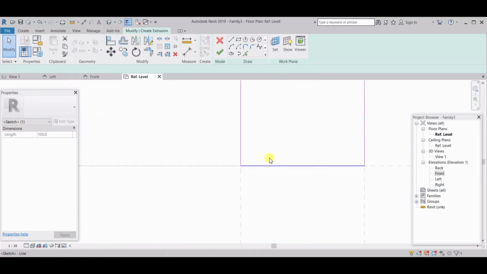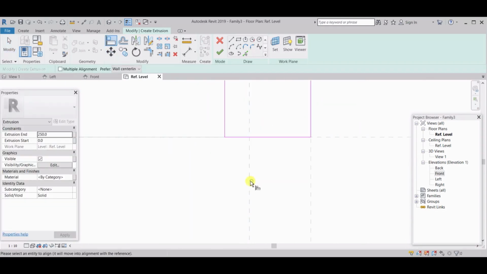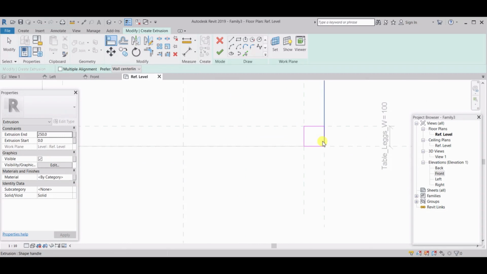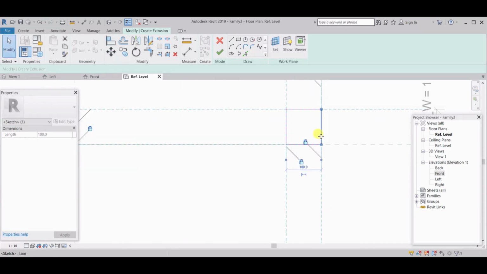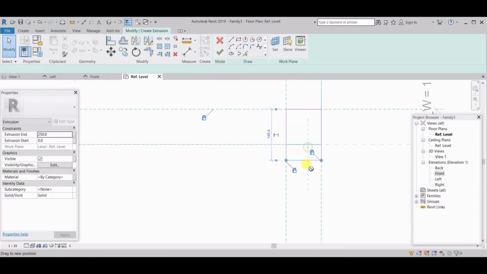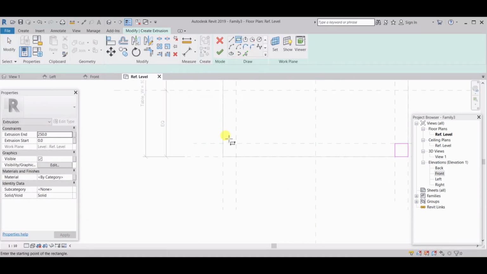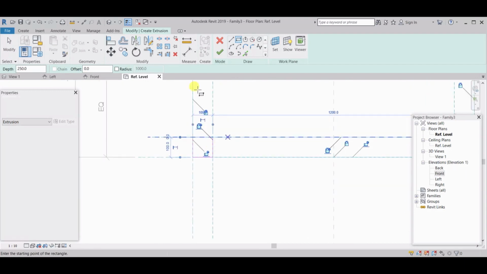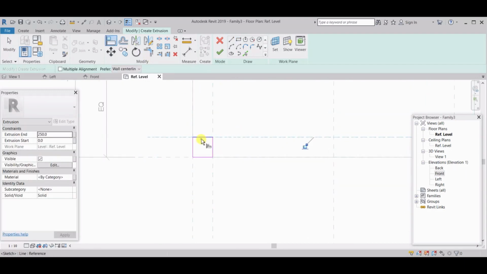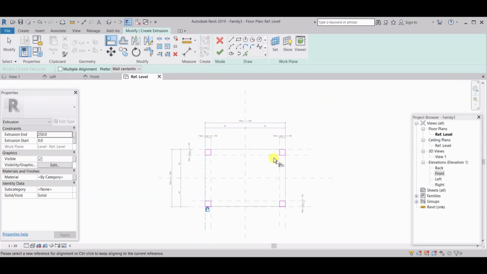It's here, it's hidden. See, in this case you can use the align command. Sometimes if it's not locked, you will face issues. Okay, then again use align, lock it in place, align, lock it in place.